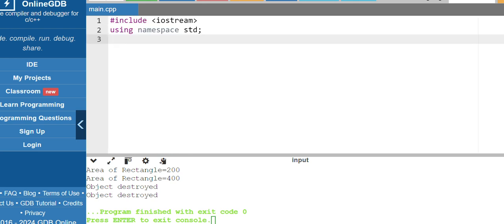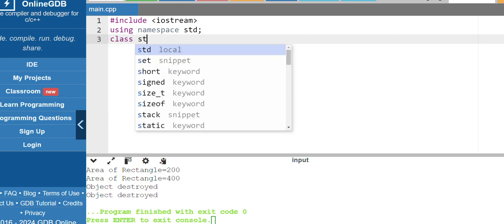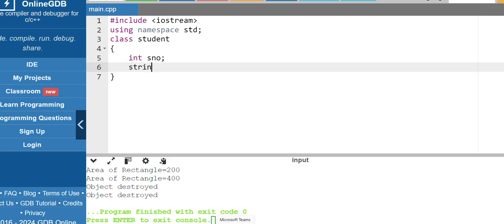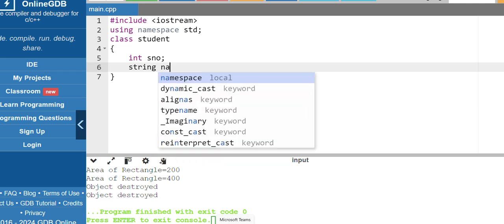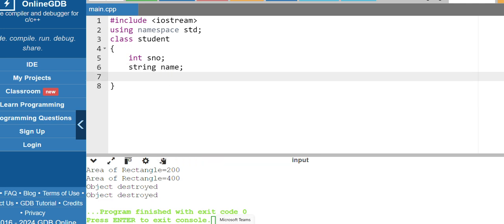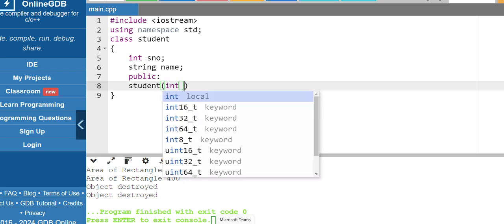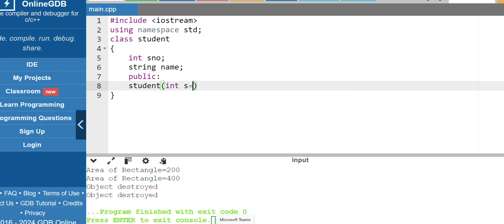Let's remove all this stuff. Class student. In the student class we have declared serial number and name. In the public section use constructor student and s serial number is equal to say 0.